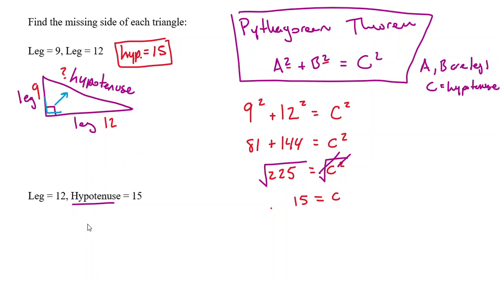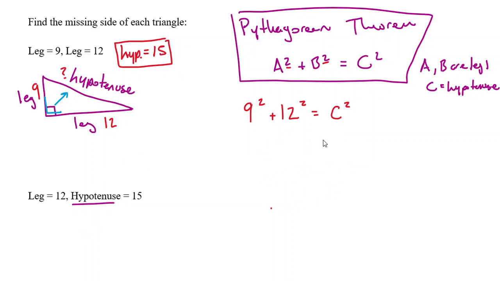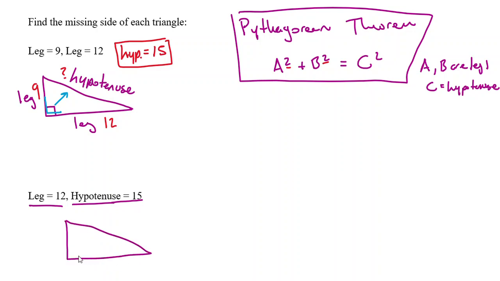Alrighty, let's do a similar but not quite the same question here. I'm going to give myself a little more room. And the next question says one leg is 12 and the hypotenuse is 15. We can draw that picture. It would look somewhat like this. 15 here, 12 here, and then the question mark, or maybe we'll call this a, is that other leg. So I'm looking for the other leg.